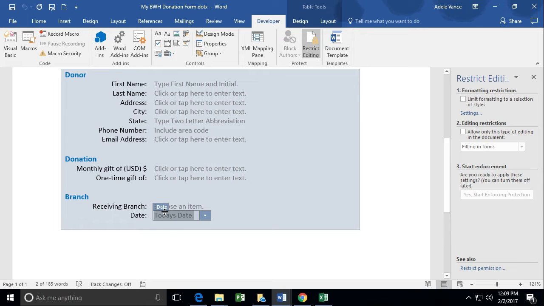So what I want to do is make sure that I grab it on the tab here, and then let's go through and just hit delete and delete that. So now they can go in and they can type in whatever they want to type in there, okay? And probably from the branch's point of view, they don't care about when the money comes in. They just want it to come in for the donation. So we have that completed. We would need to come back and turn on the editing restrictions again. And then we would go save the template, and then it would be updated.